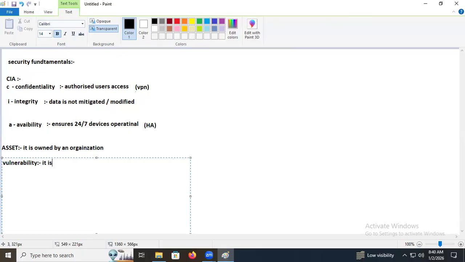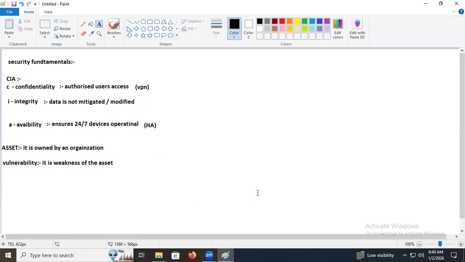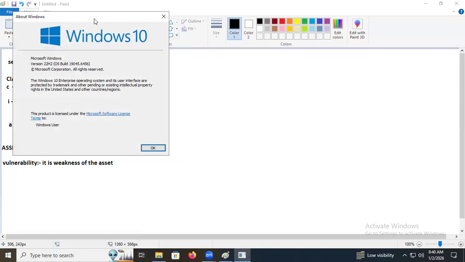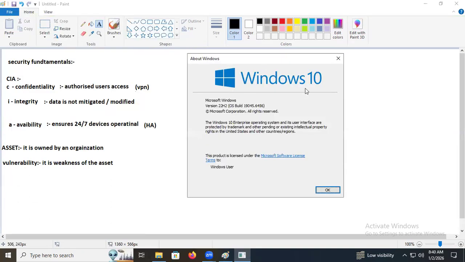Vulnerability is a weakness of an asset. Say for example, I am using Windows 10 on my computer. According to Microsoft directly, they say to use Windows 11 only.